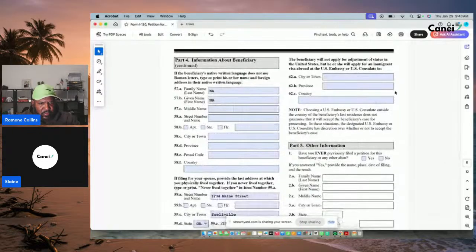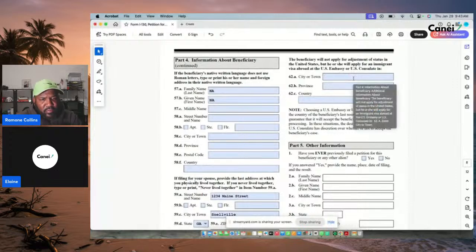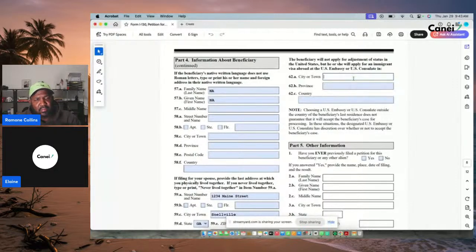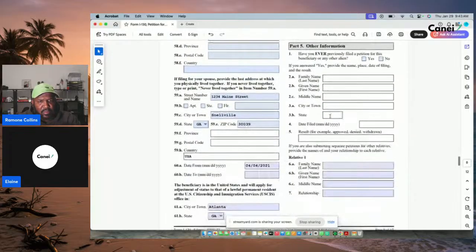The beneficiary will not apply for adjustment status, but he will be applying for NA. Okay. Scroll down. Have you ever previously filed a petition for this beneficiary or any other alien? No.